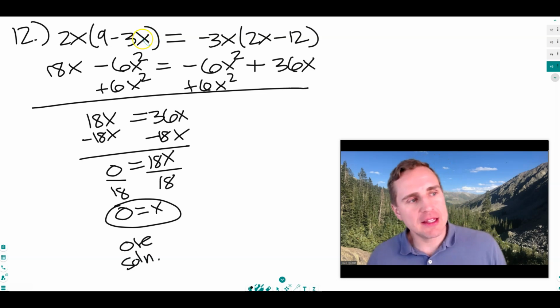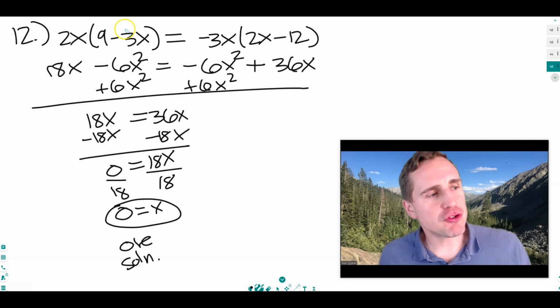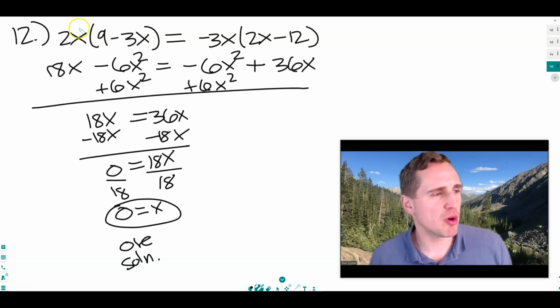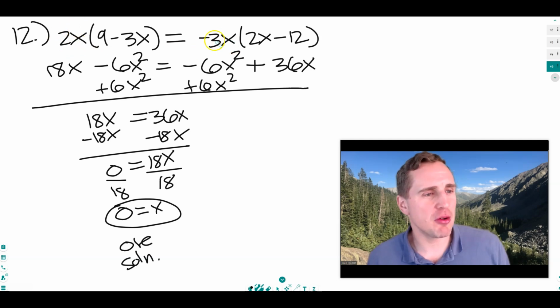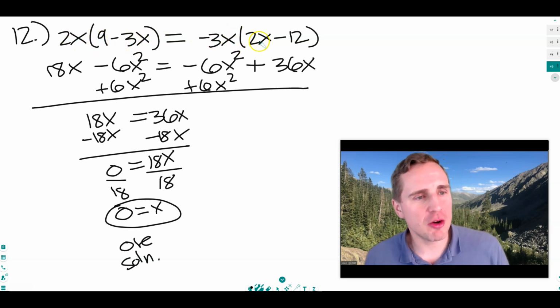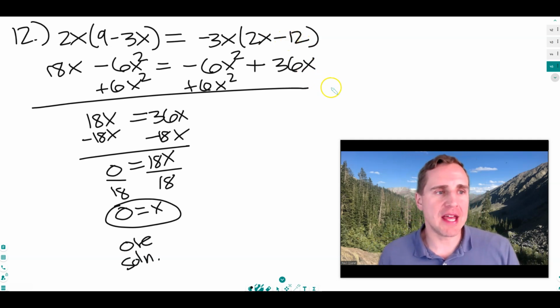Now let's check in the original equation to see if this makes sense. And that's interesting because a lot of times when you get a 0, you can't necessarily be 100% sure. So this term is clearly 0, this term is clearly 0, so the whole equation is 0. If I put in 0 there, then that's just 0 times 9, is that equal to 0 times negative 12? Well, it's true. Let's go ahead and check it on Desmos though.